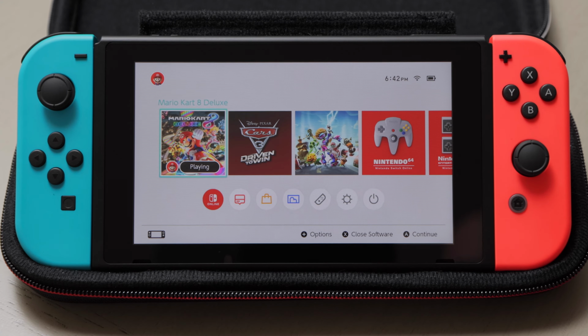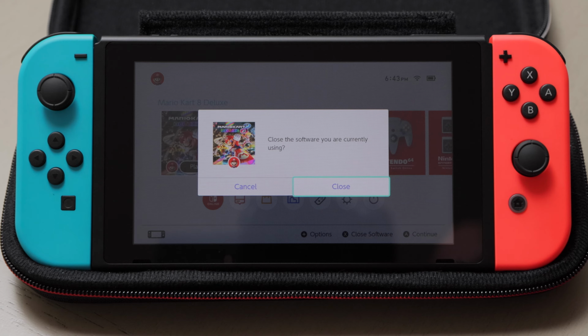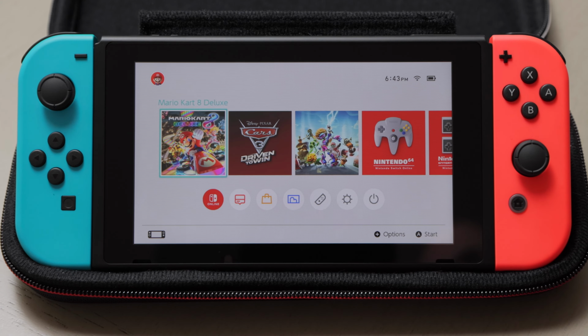You'll notice that on the Mario Kart game icon, we see the word playing. That game is still running if we want to quickly get back to playing it, but instead, I'll close the game by pressing the X button. Then I'll confirm that I want to close it by pressing the A button.